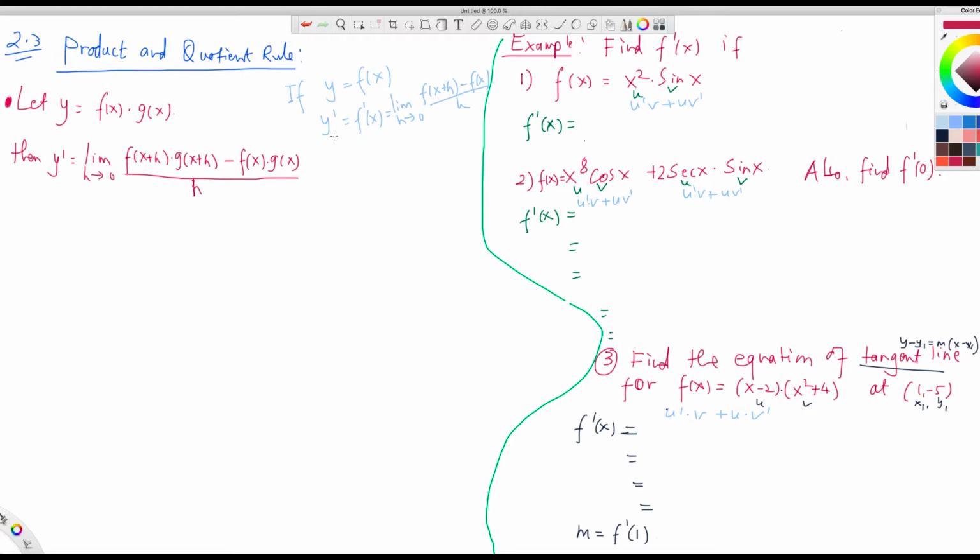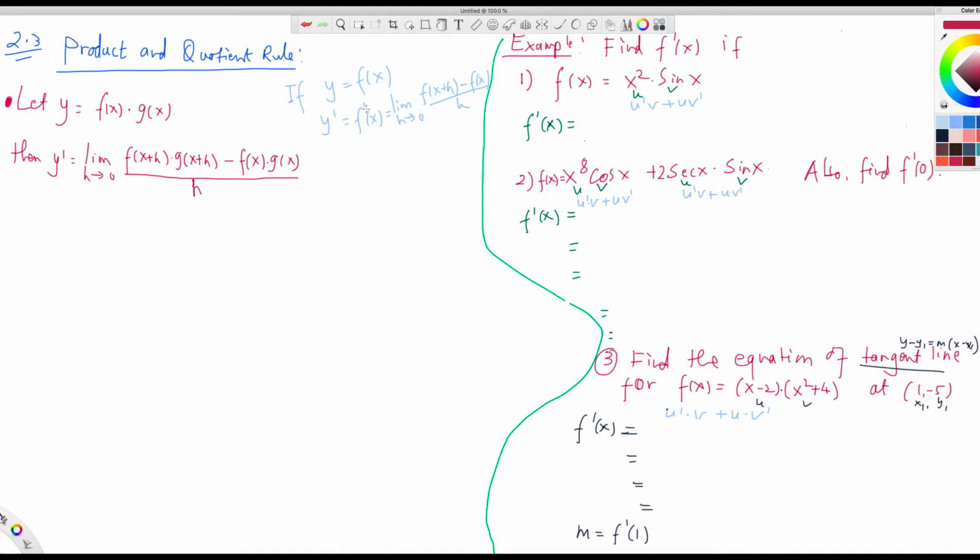So we saw that the definition of y prime is f prime of x. y prime or f prime of x is the limit as h tends to 0 of f of x plus h minus f of x over h. So in section 2.2 we saw many examples of finding the derivative without using the limits. We use the shortcut method to do that. But whenever you are trying to find the formula for the derivative of a function, we will have to use that limit definition again. But all the examples we did in section 2.2 were very simple functions.